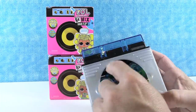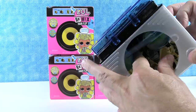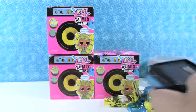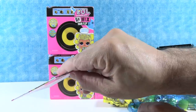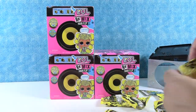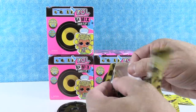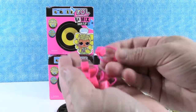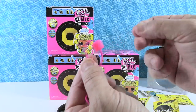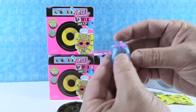You take the speaker front off and that's where you can find your surprises. Your doll's in there too. There we go — that's a lot of stuff. Your doll jumped out. We're going to imagine we didn't see that. So first surprise is going to be... that's a bunch of little hair thingies — hair ties, hair elastics. You can put those in your doll's hair or I think you can put them in your hair.